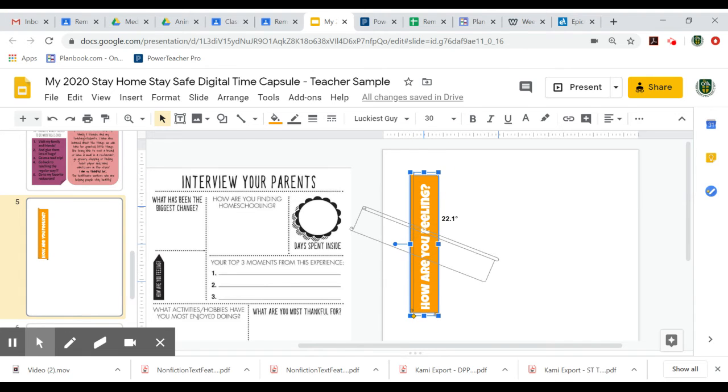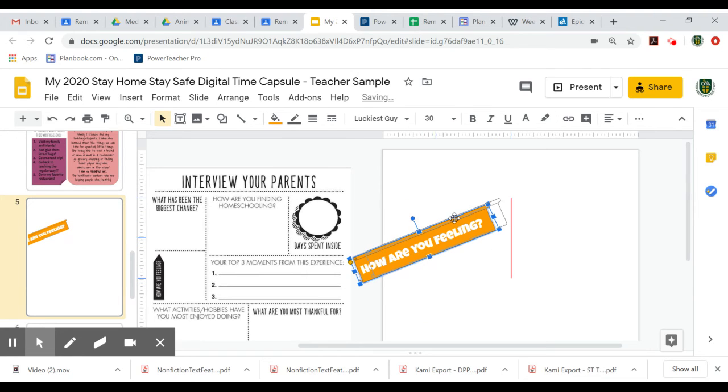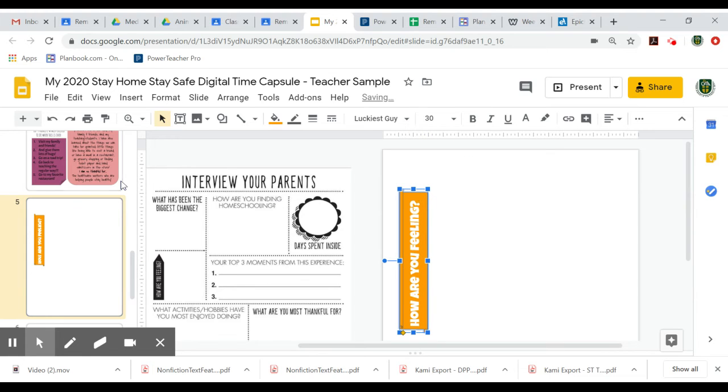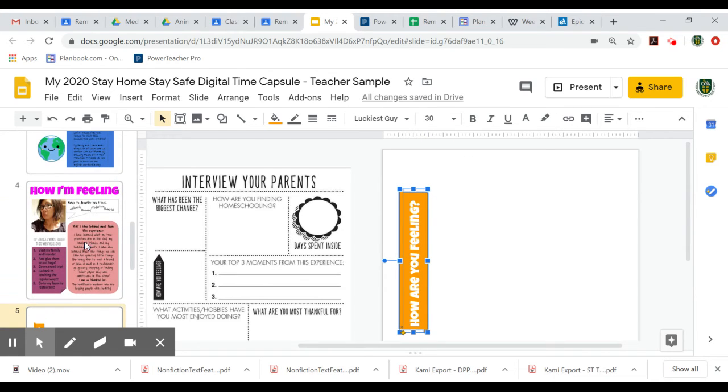Okay, you guys might have figured out that you could do this to your text boxes if you had done it accidentally sometimes, but that's how you do it. It's that easy. Just grabbing that little circle on top of your shape or your text box, and now you have a vertical shape. Okay, now as you can see, let me go back to my previous slide.